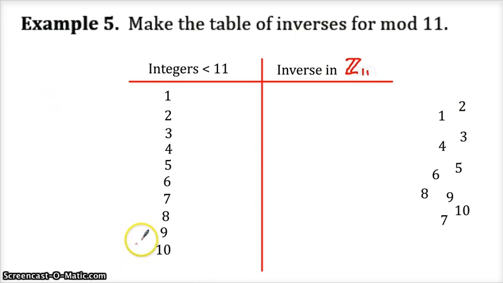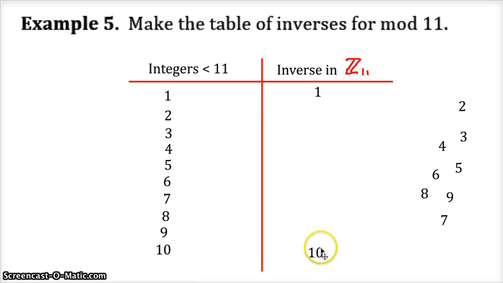Okay, so I made a little list of numbers over here, and a little list of potential dance partners over here, and I can just drag these around into place. We already talked about this, that the inverse of 1 is 1, because 1 times 1 is 1 in Z11. The other thing you can always know is 10 times 10 is going to be 1 more than a multiple of 11. Multiples of 11 go 11, 22, 33, up to 121. I guess we don't have to go that far.